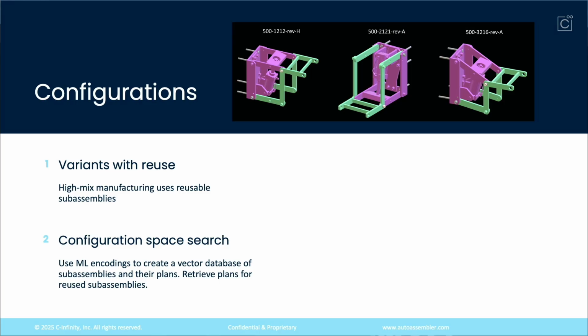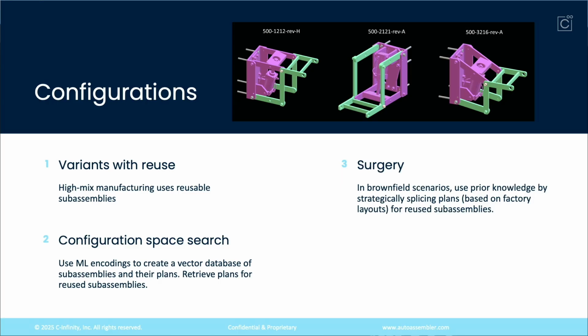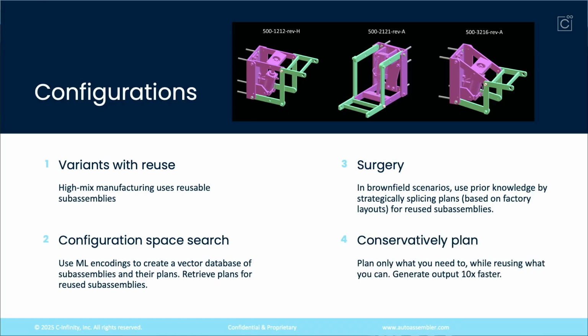And what we do to solve that problem is to use machine learning to create a representation of your entire product variant space. One of the things you can do very well with machine learning is create embeddings of geometry. And when you have embeddings of geometry represented as a data set, then you can, as a database, query and pull from existing geometries to do surgery, as I call it. So you pick and place the components of a plan that you need and stitch it together to create your new MBOM representation.